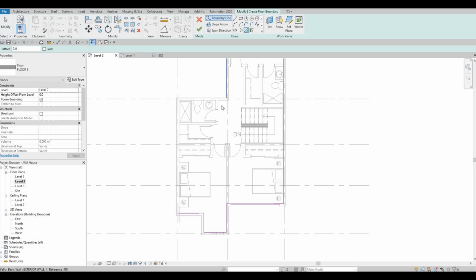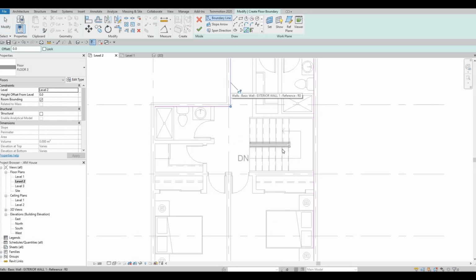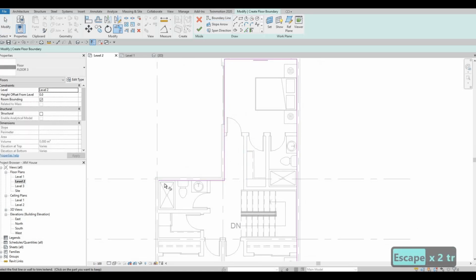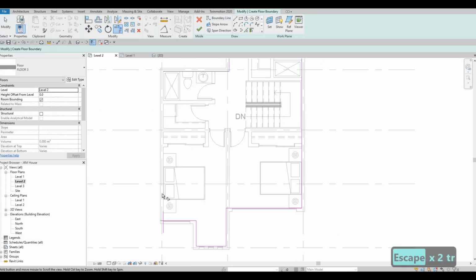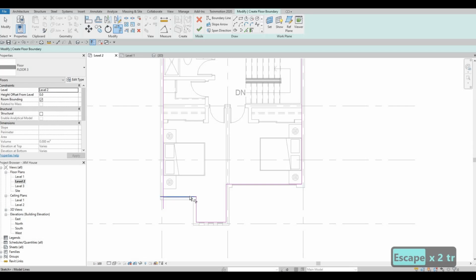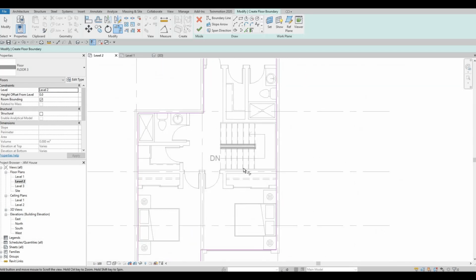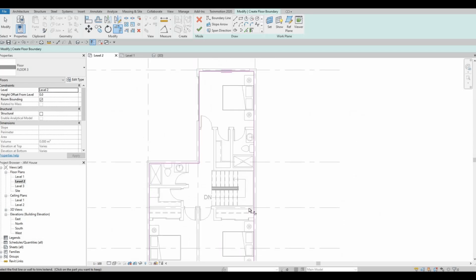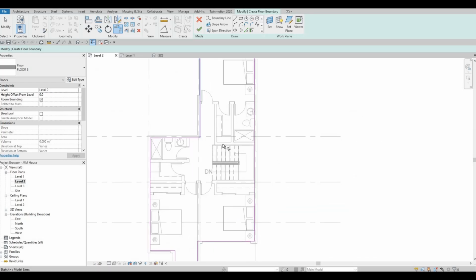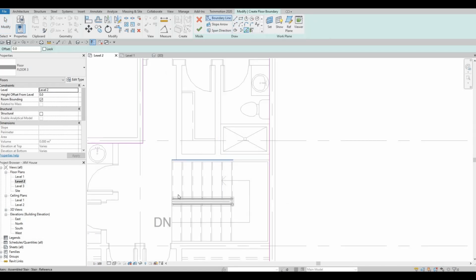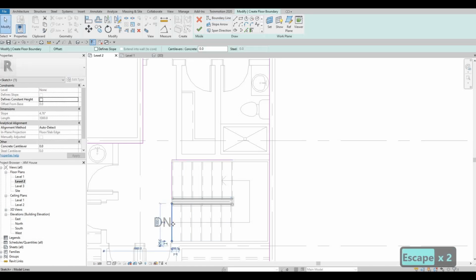So now I'm gonna pick this one again, and we need to go around here as well. So TR, trim and extend at the corner. What I usually do first is click on finish. I want to make sure everything is good now, and then here I'll probably just do this now as well, so that I don't need to go back again.